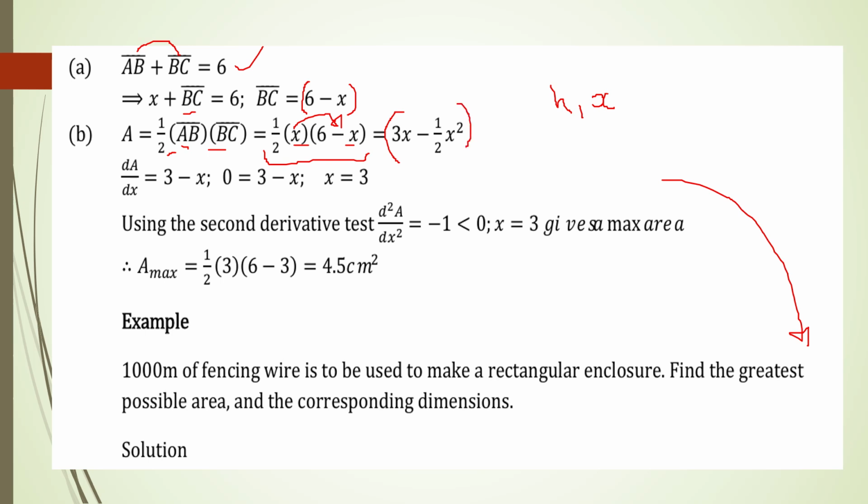Then from here, we are going to have to get the derivative, since they talked about area being maximum. Getting the derivative or the gradient, which is the same as dA/dx, we differentiate area with respect to x. We get this expression and then we differentiate it. It's going to be the same as 3 minus x. And then we bring in our assumption that for area to be maximum, the derivative must be equal to 0. That's why here we're having 0 being equal to 3 minus x. So we make x the subject and x is going to be equal to positive 3.